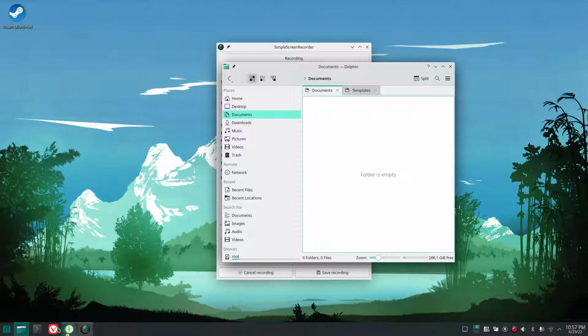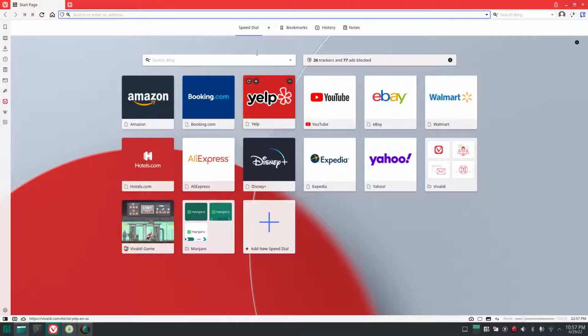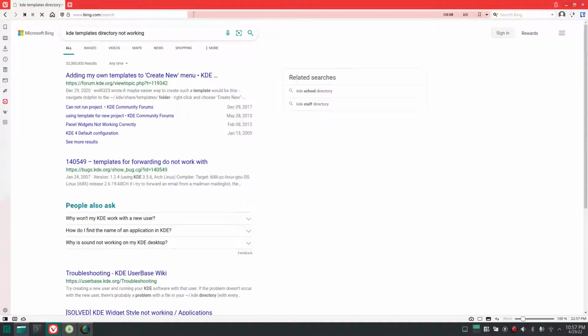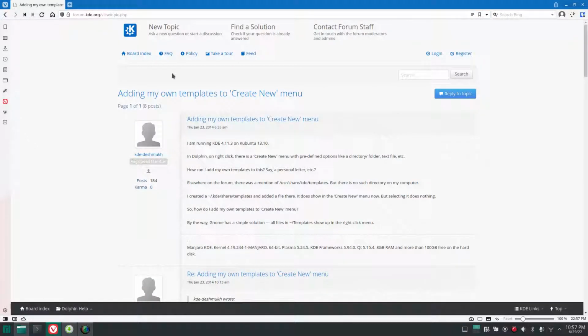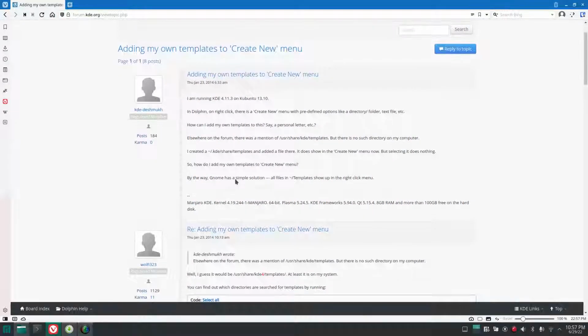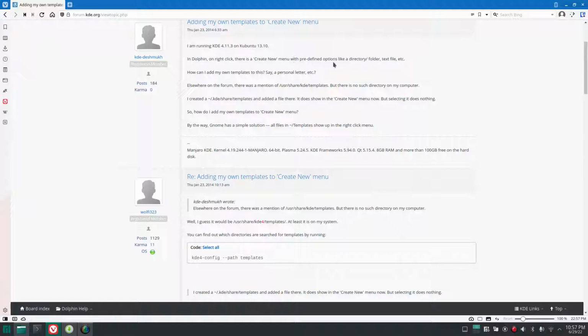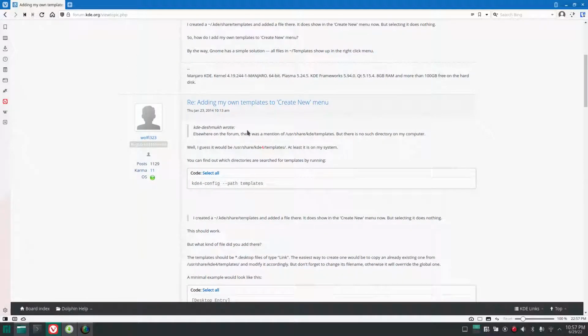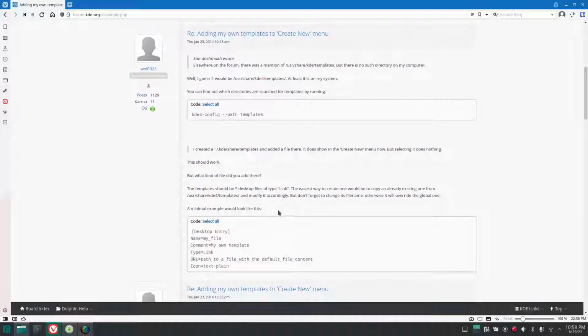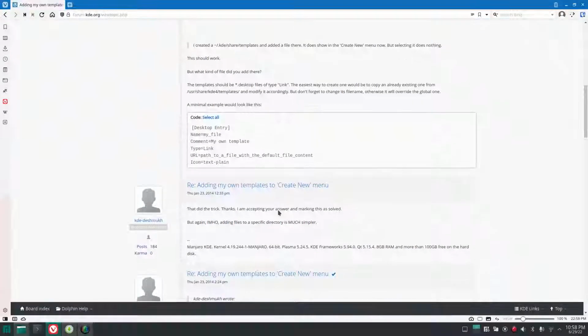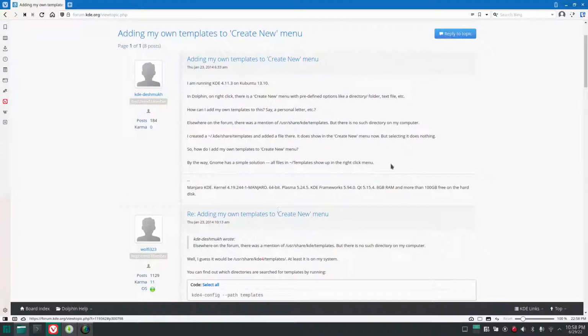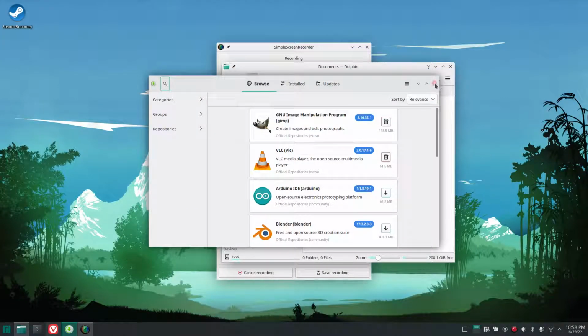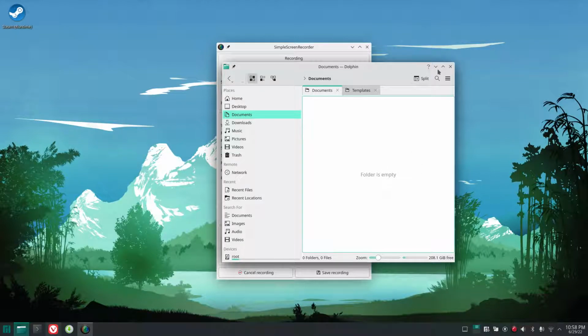So let's look that up actually. Let's go on, oops, I just launched my app store. Let's pull up Vivaldi. And we're going to type in KDE templates directory not working. Let's see if that gives us anything. Here we go. So people were wondering, why is there no... well, that's 2014. So apparently it's been like this for a while. So, yeah, see, people are saying right here, there's a create new menu with predefined... Interesting. So there are very brilliant people out there that have figured this out, how to work around it, which is really cool. Interesting. So it's kind of weird that it's not baked in here, or the KDE team didn't just take care of that, or, I'm sorry, the Manjaro team, but whatever.